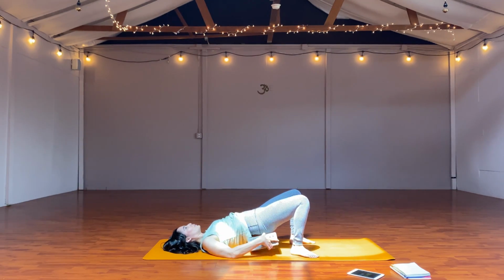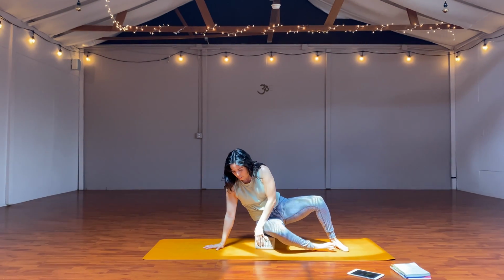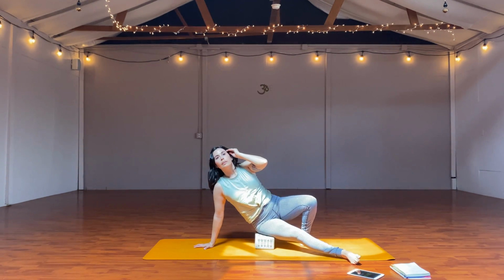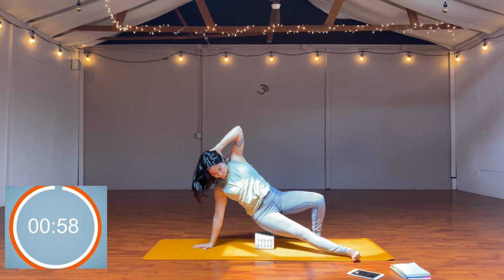Bring the block out, and we're going to come into a side laying position. Sit your hip up on your block. Extend that long leg in front of you at an angle. We're going to press into our hand, which is under the shoulder, and our top foot. Here we go. Hip thrust.